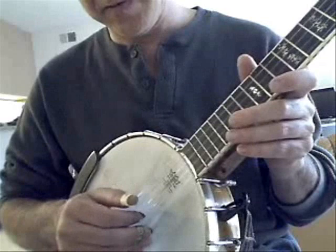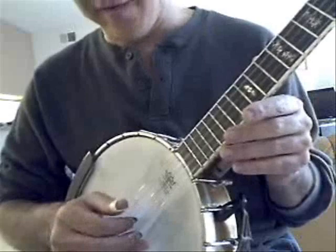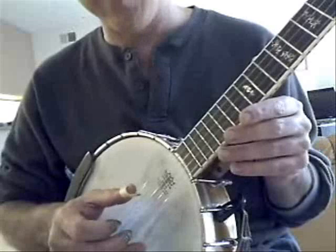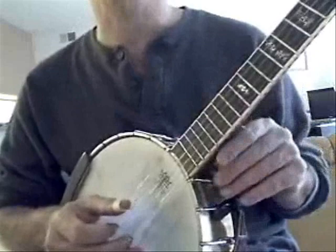index, middle. I'm going to count in between to get those even. Let's count to five. 2, 3, 4, 5, index, 2, 3, 4, 5, middle, 2, 3, 4, 5, thumb, 2, 3, 4, 5, index, 2, 3, 4, 5, middle, 2, 3, 4, 5. Important at this point to have all the notes sound at roughly the same volume and not have your fingers fly.